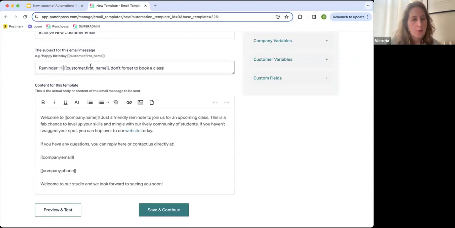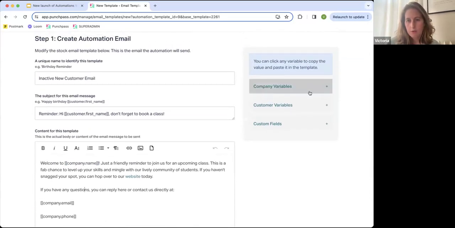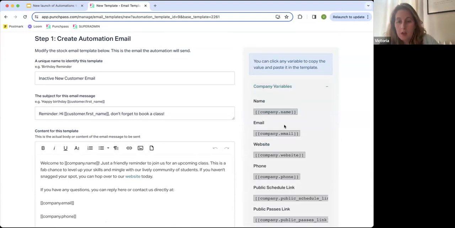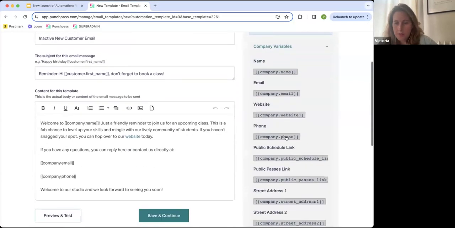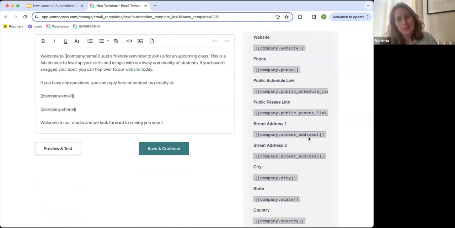You'll notice we have some variables built into this, and these are over here on this end. For instance, we have company variables, which are your company email, your website, your phone number. It's an easy way to grab my schedule and send that to them.